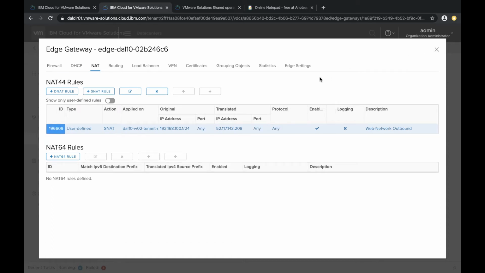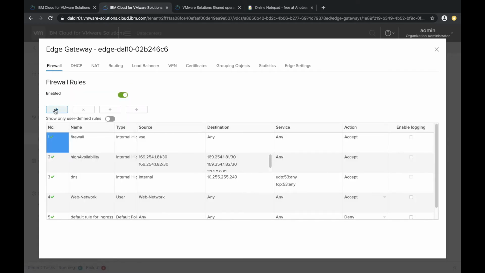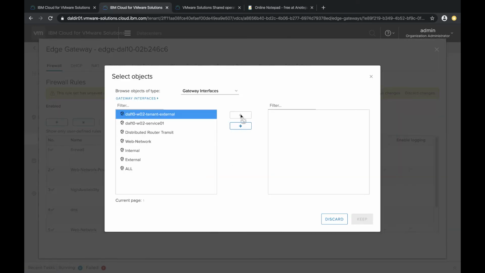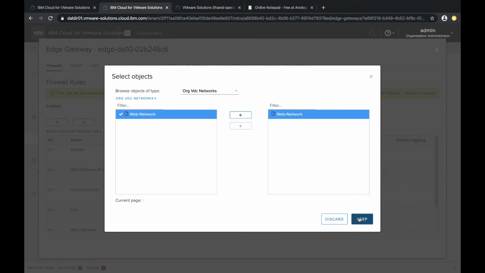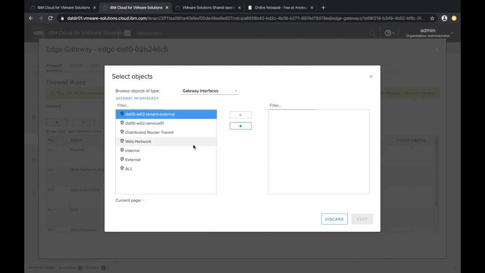Next, we'll enable access to the IBM Cloud private network. Virtual data centers route to the IBM Cloud private network through a virtual data center service network that is configured as an available external network on the virtual data center's edge. Enabling access to the service network is done through the same steps that we use to enable access to the public internet. First, we create our firewall rules, then we create our NAT rules. The big difference here is that we'll be targeting the services network versus targeting the external network. I'm running through those steps right now.